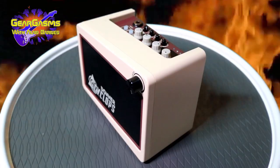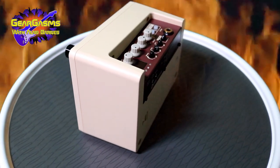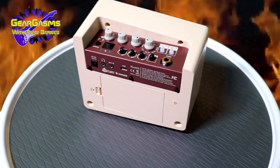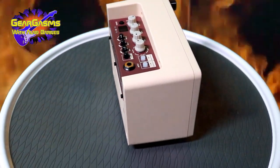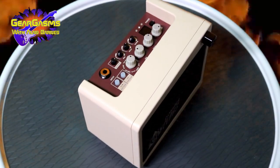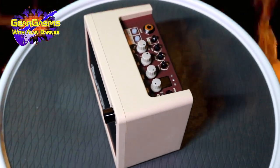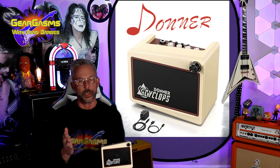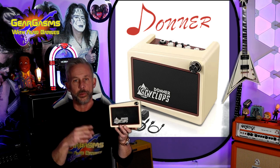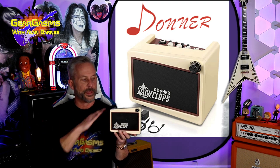We've got the Roland Jazz Chorus, the Fender Twin Reverb, the Marshall JCM 800, the Vox AC30 Tremolo, the PV 5150, and the Mesa Boogie Dual Rectifier, and finally the Flat. Of course it's got a tuner. It has a little built-in drum machine with 40 drum patterns, and you can change the tempo of the drums as well as the volume. In addition to those seven killer models, it has multi-effects: modulation, chorus, tremolo, delay — analog and digital — and reverb with room and plate. It also has Bluetooth. I'm going to hook it up direct so we can really hear all the different tones, as well as the drum machine, and I'll throw some blues backing tracks and play some noodling on top of it to get the whole range of the amp.